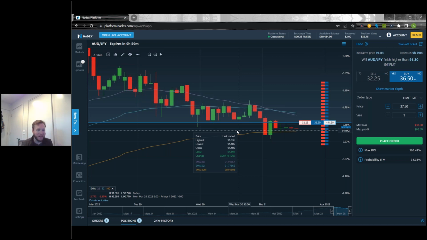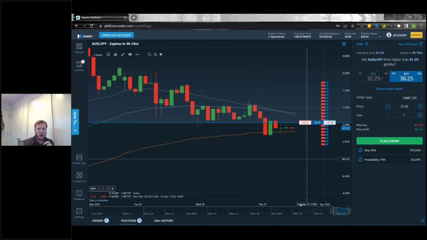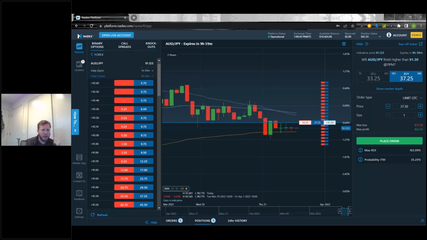This is a very general explanation, but that might be an indicator that the market might be a little bit more bullish in the future, right? A little bit more upswing in the future. Again, if it's moving below, like we see here, that might be an indicator that the market might be moving down a little bit more.